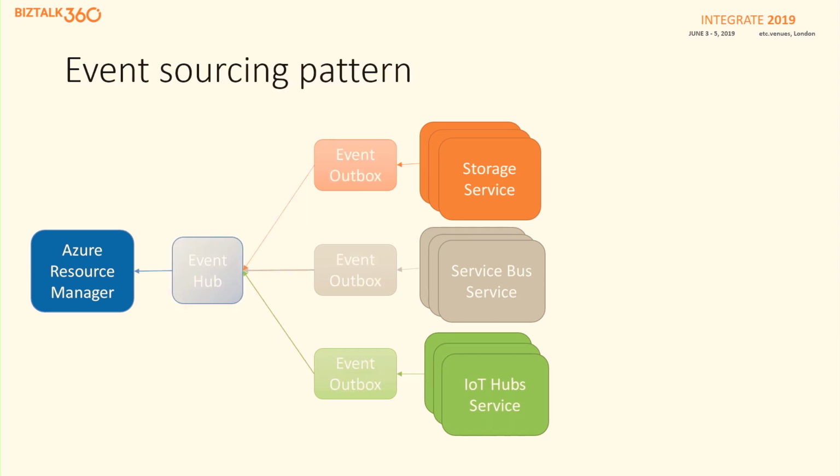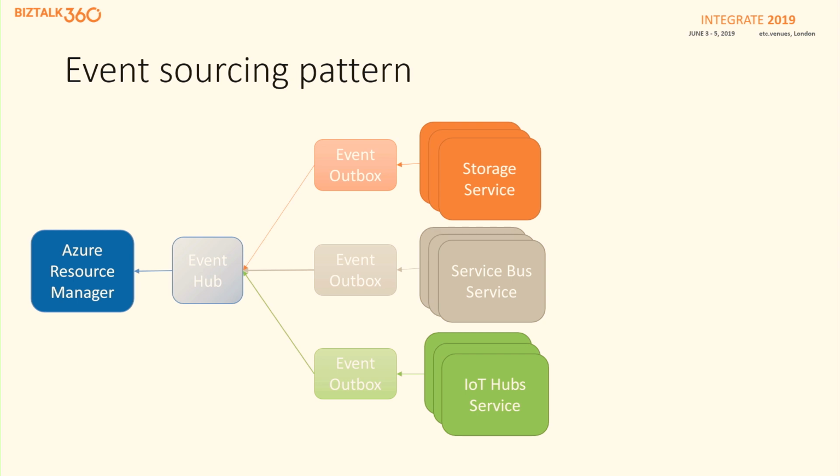You can also imagine an event sourcing pattern. So let's say it's not just the Azure Resource Manager that needs to publish events out, but actually every single service within Azure, and this is actually the case, needs to be able to stay in communication with the other services. Each one can have its own outbox and event domain, and then each one can have its own inbox. So if each service has an event hub as its inbox and then subscribes to multiple event domains to that inbox, you now have an event sourcing pattern for all of the changes going on in this massively complex system that is the Azure service ecosystem.